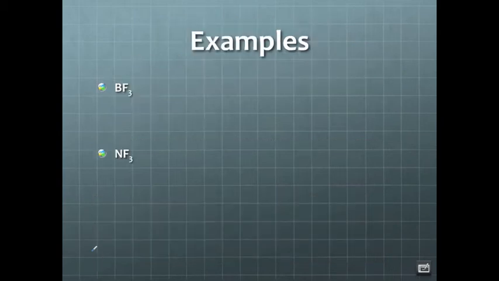So let's do a couple of examples. The first thing you're going to have to do when you're doing one of these is draw your Lewis dot structure, because you need to know what shape you're going to get. So if we're drawing BF3, we know that B comes with 3 valence electrons. That's going to be our central atom because we only have 1 of it and it's our least electronegative. Then we fill in our F's. And there's 7 valence electrons.